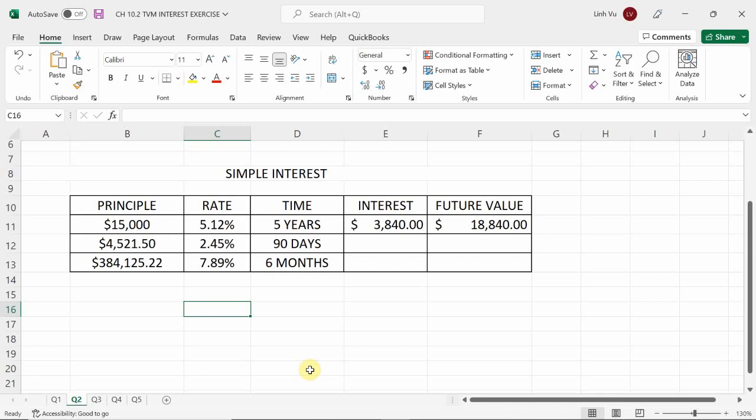So in this case, how many months are in a year? Okay, 12. Yes, you got 12 months equal a year. Okay, so the next one is how many days is equal to a month? 30. 30 days equals 1 month. And in this case, you got 90 days. So how many months is that? 3 months.